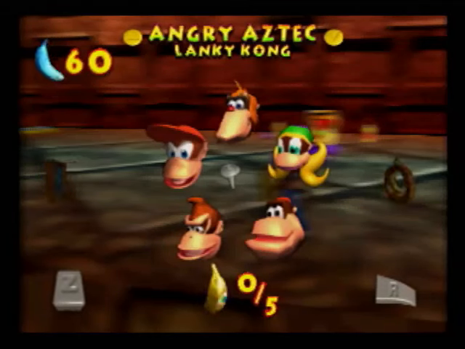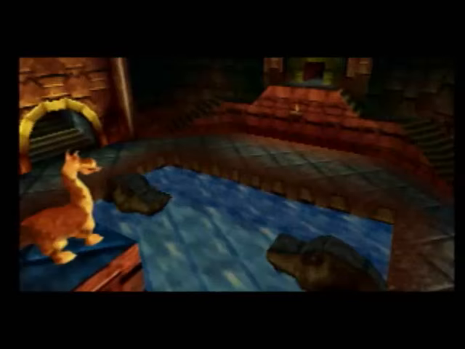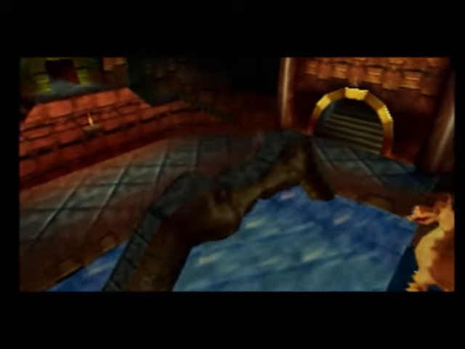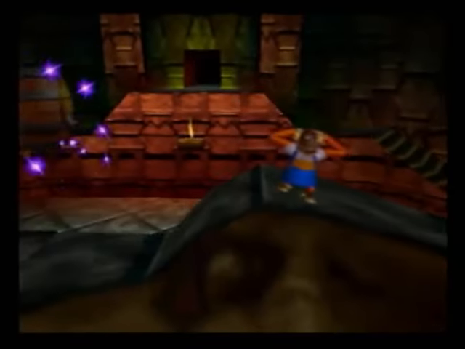The next is Lanky, who wasn't able to get a single golden banana. Although he's able to reach the music switch and get to the bonus barrel, he's unable to jump into it.